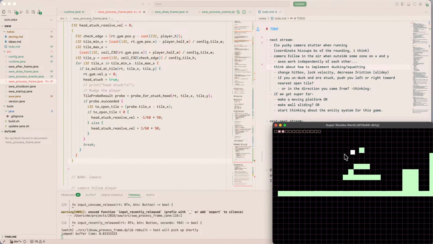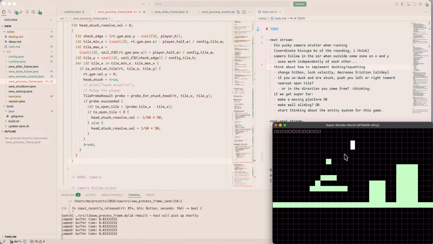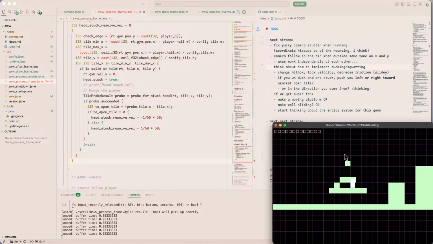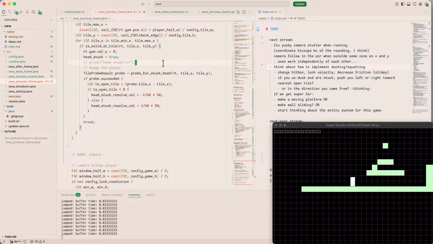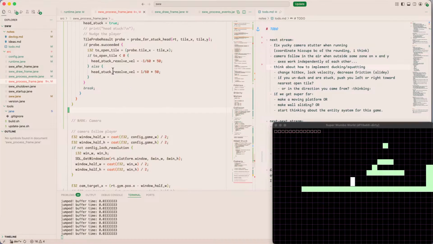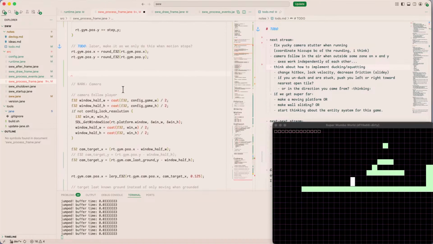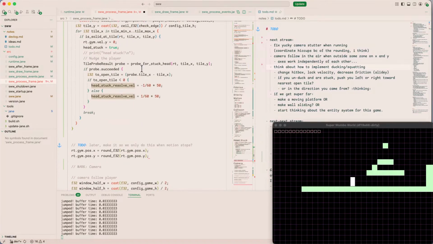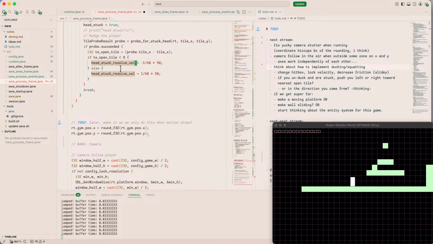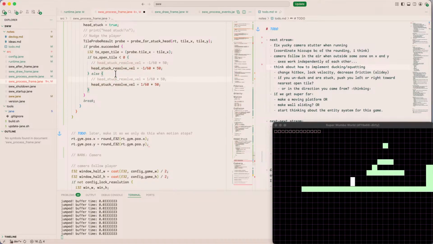Maybe not. What the heck? Maybe I should have quit while I was ahead, so to speak. Yeah, I've just totally borked it. What the heck? Oh, we're not actually applying this anywhere, are we? That might be why. Well, then what was happening on the occasions where I was being nudged? Alright. I changed too many things at once.